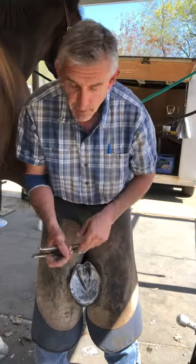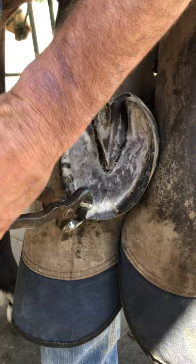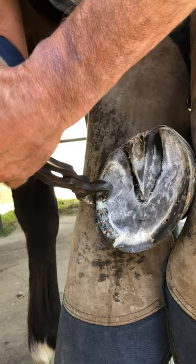So this is how we nip off the foot. What I do is find my length — all horses are a little bit different. I make one toe cut and just go all the way around. I do one side and then the other, so I treat the hoof as two separate halves.